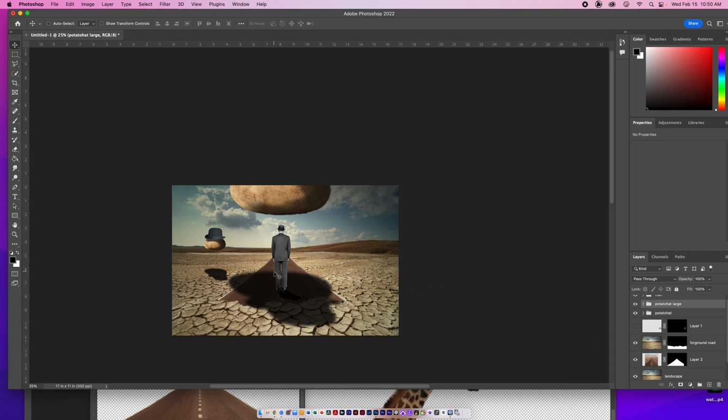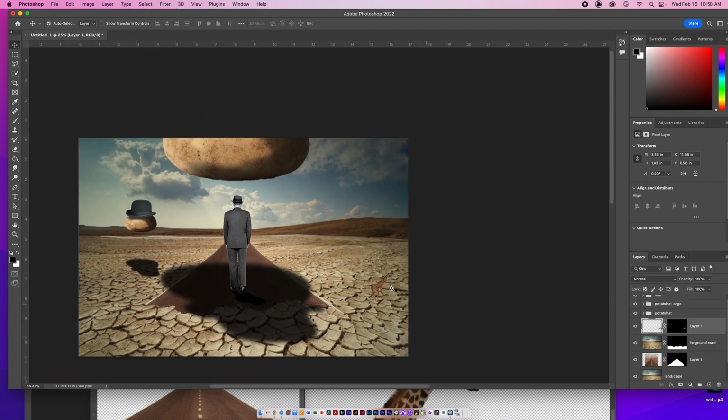All right, so far so good. The next thing we need to work on is this little giraffe here. You can kind of see it's very tiny. Let's make this a little bigger. Something like that. And notice currently we just have the giraffe and the outline. We need a shadow for this giraffe.